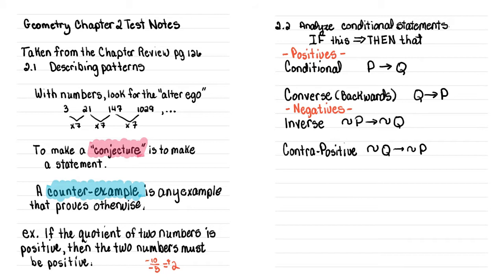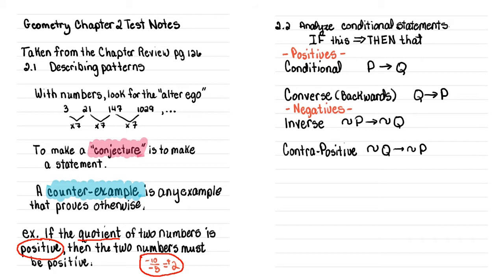You have to know some key words like quotient. Quotient means we're doing division. Product, we're multiplying. Sum, we're adding. Difference, we're subtracting. Is positive kind of gives you an adjective as to what the words are doing. A counterexample in this case would be, hey, if we have negative integers being divided, it also gives us a positive number.